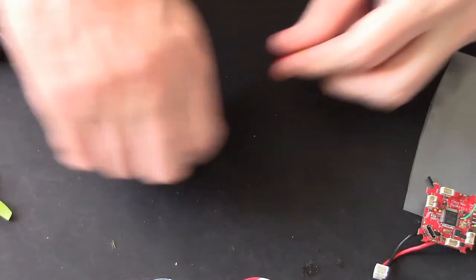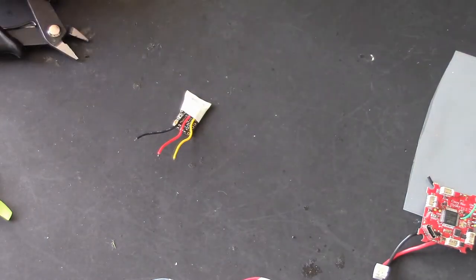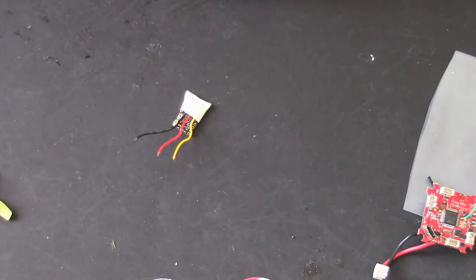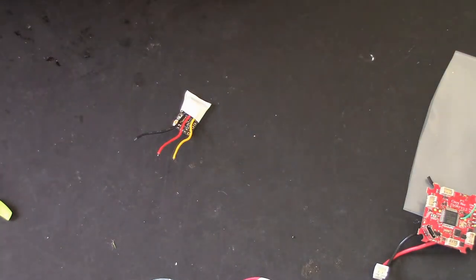You can do that with your nails if you've got any, unlike me. Right, good idea to turn the soldering iron on, George.